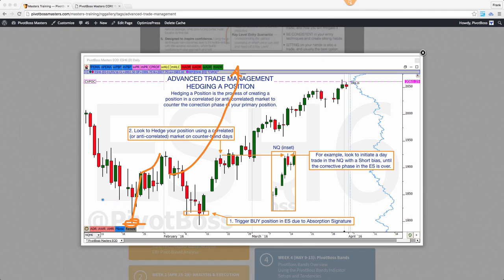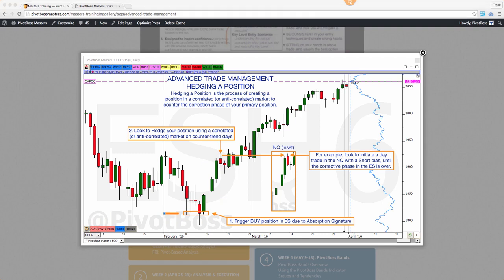So I'm just going to hold the pullback until we get back. And I just watched it come all the way back, right? Now, it wasn't in this exact scenario, but it was one of those where it came back 100-plus points against me, but I was up 200-plus points in the trade, right? And then I was like, that's dumb. I should have been hedged. And so during that pullback phase, the idea is to hedge your primary position with a correlated or anti-correlated product to counteract that drawdown.